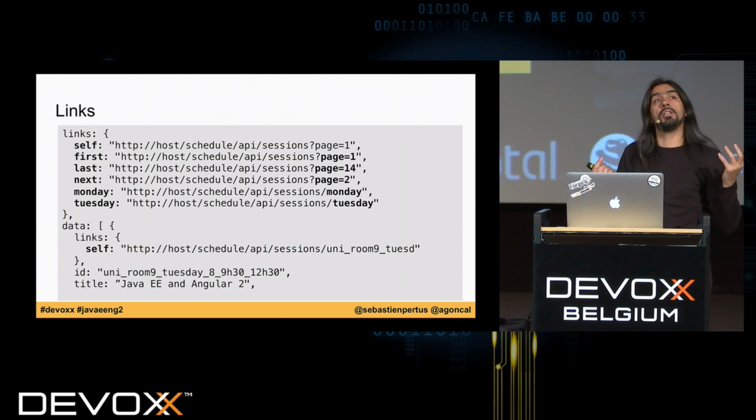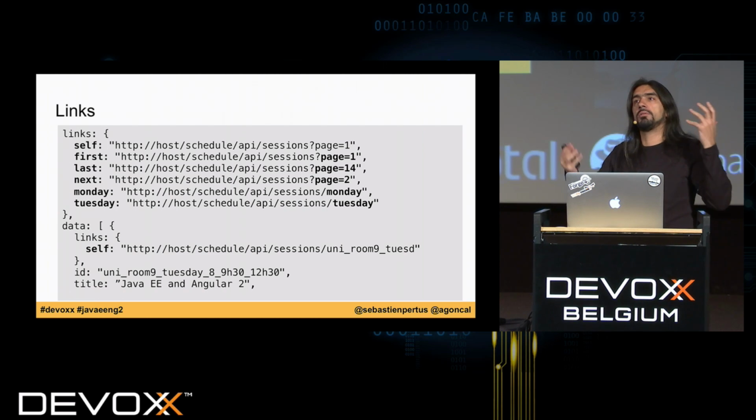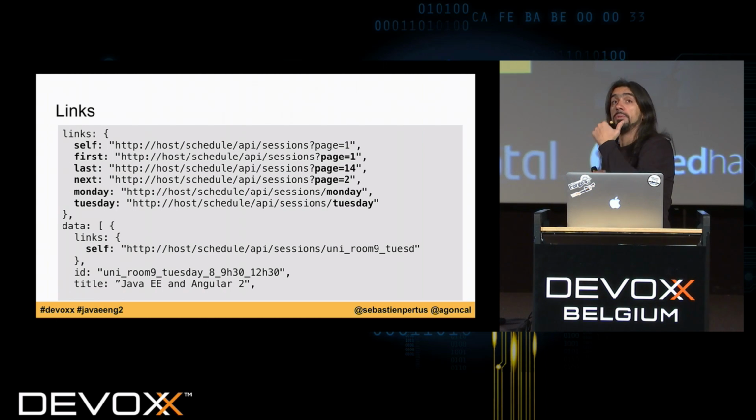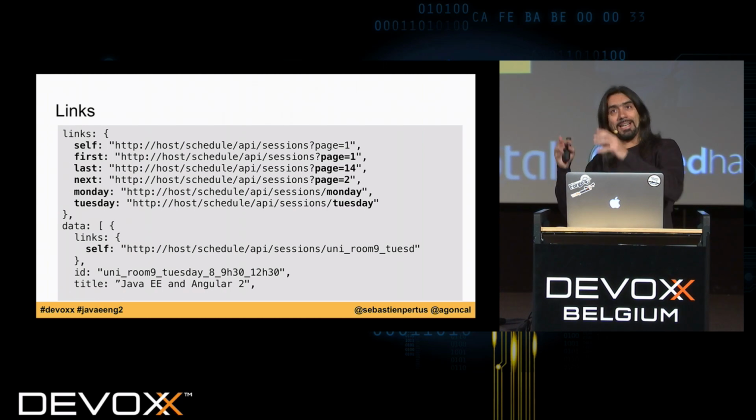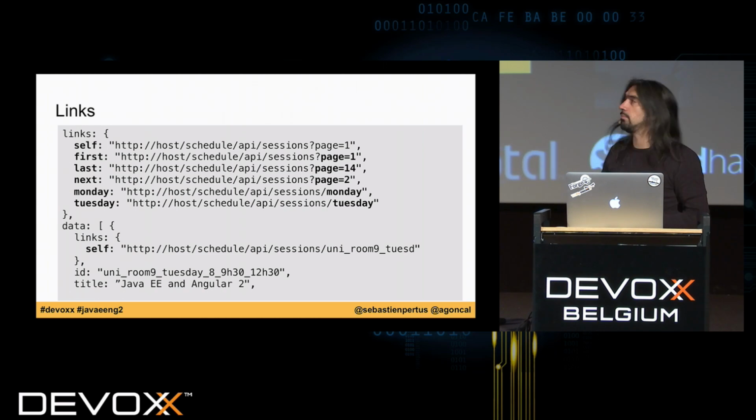Self is part of the list. It's pretty obvious. Self is just a reference to me. Next, previous, first, collections, that's again in the specification. But then I create my own, Monday, Tuesday.